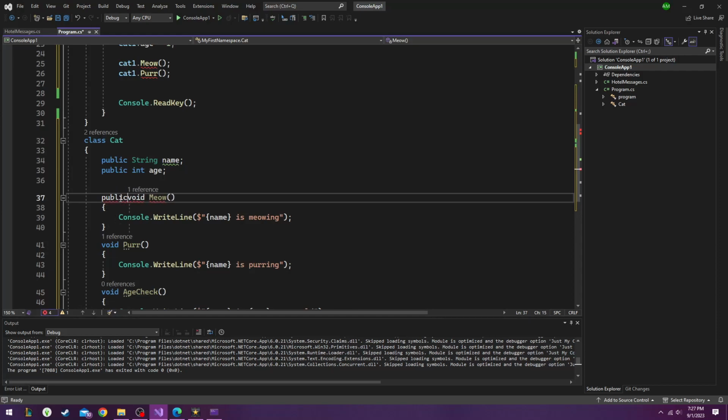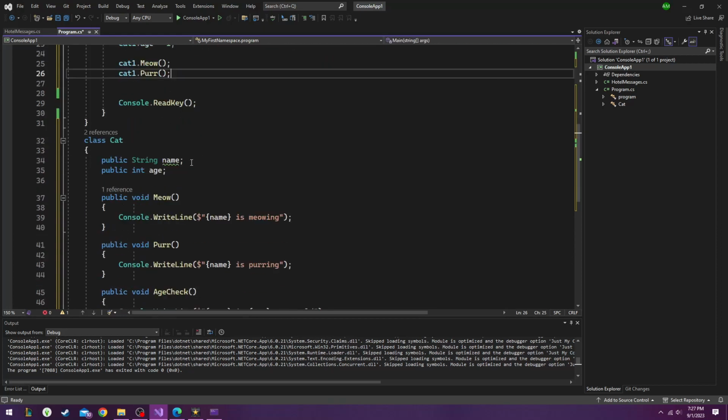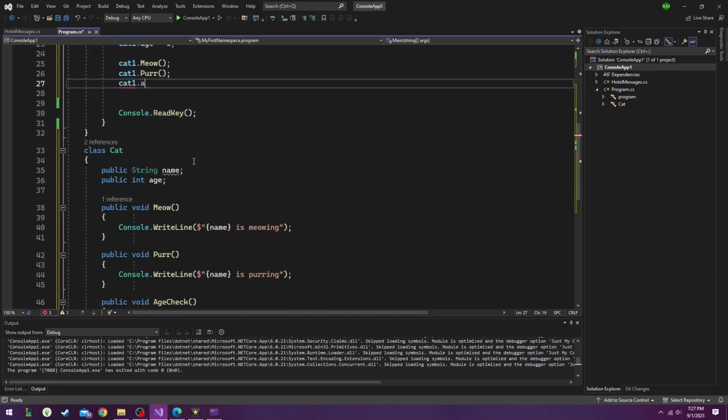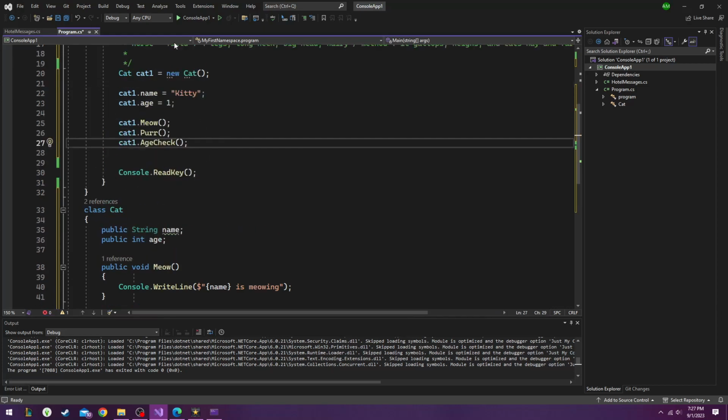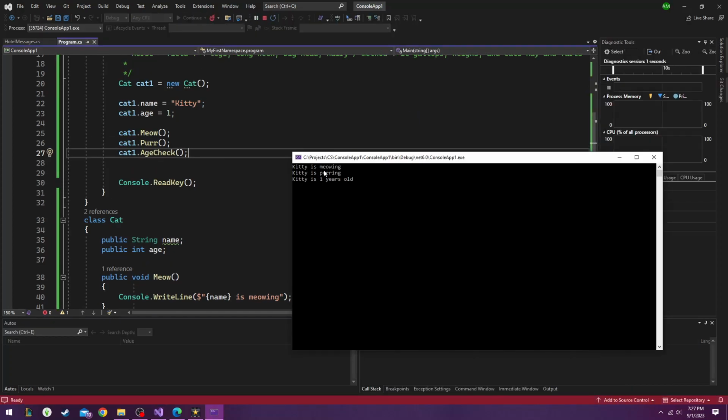And again, we just have to do public void here. And we could do an age check against the cat. So now if I print this out into the console app, Kitty is meowing, Kitty is purring, Kitty is 1 year old.